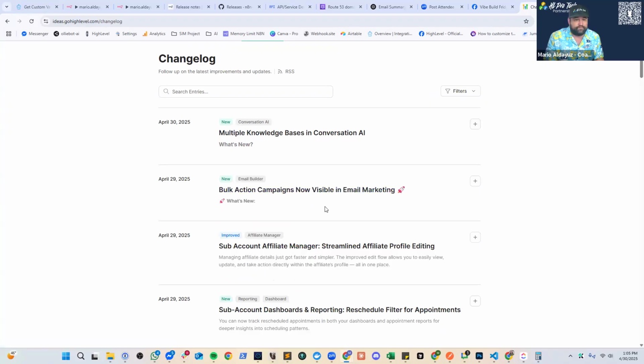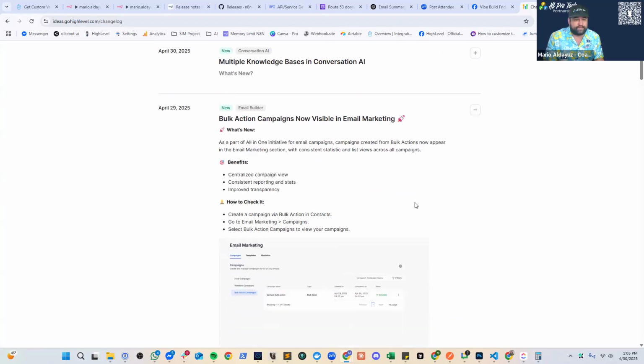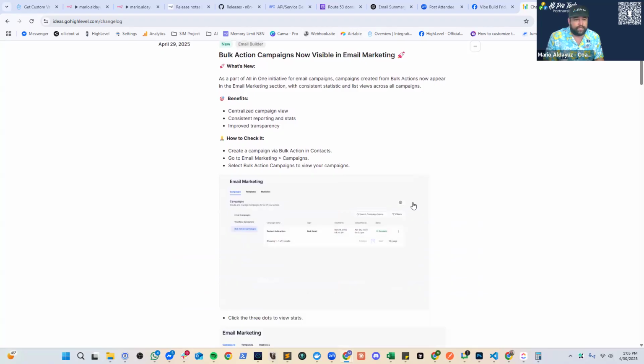Bulk action campaigns now visible in email marketing. This is actually a big update from a reporting standpoint. So historically speaking, you could only view your bulk actions inside of the contact bulk actions UI, which was super aggravating when you're looking to view your statistics and be able to track what's working versus what's not working, all of those different pieces.